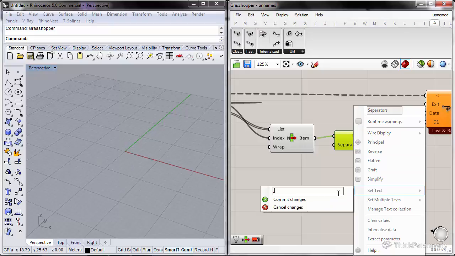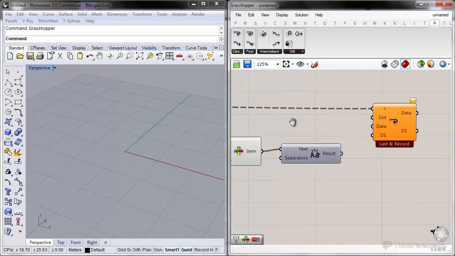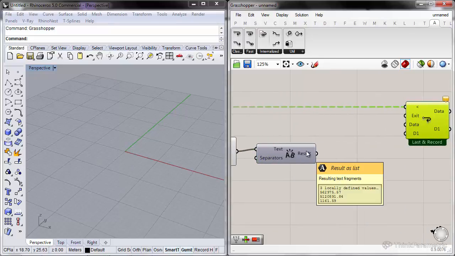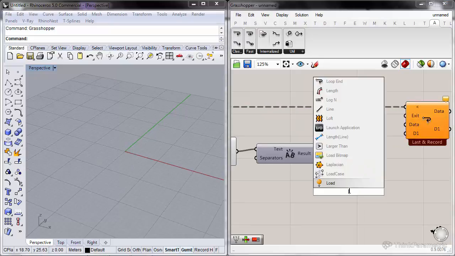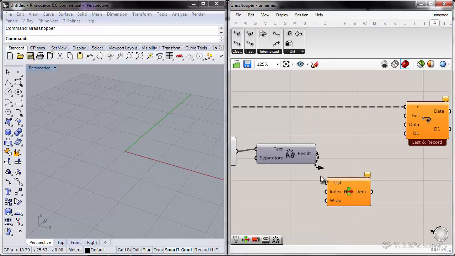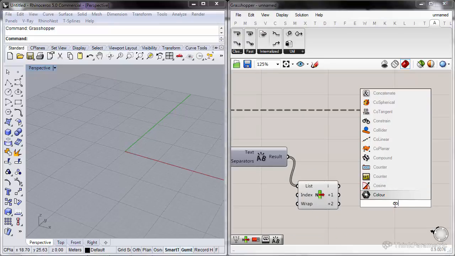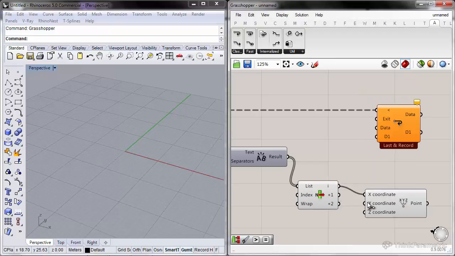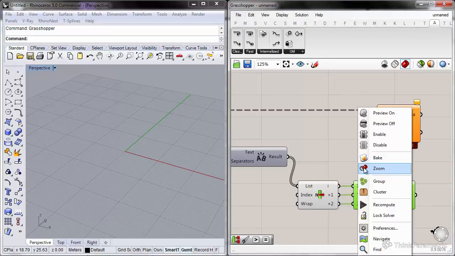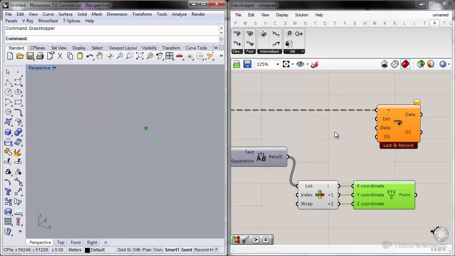This will be useful to create the x, y and z coordinates per row. You can tell I got them already. List item. If I create a point using index 0, 1 and 2, x, y and z. There we go, I got the first point.